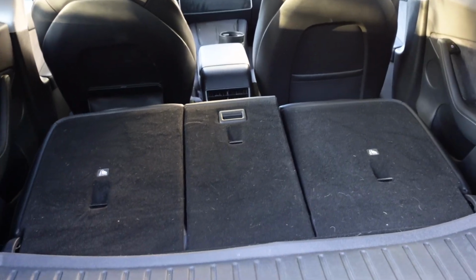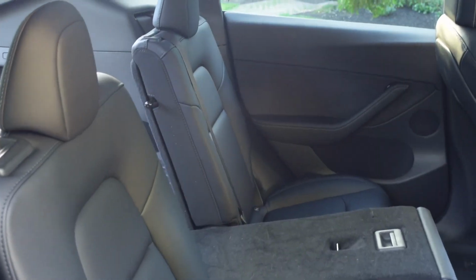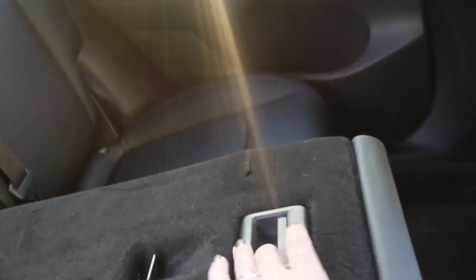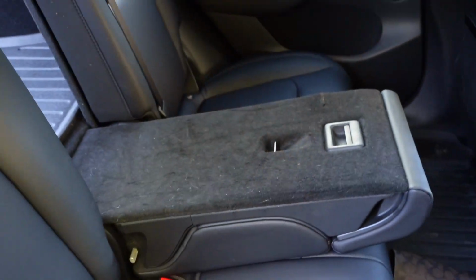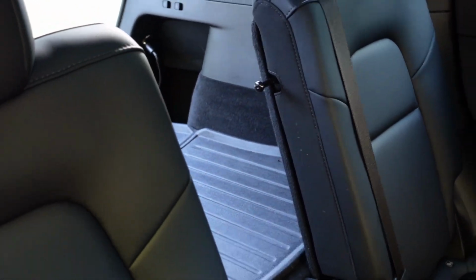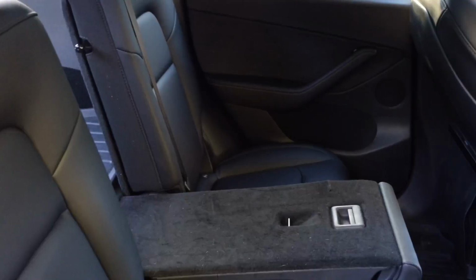Another great feature I'll show you right quick about the back seats is this. So this is the other feature here. As you can see, you can put these up manually. You just push them up, and then there's this button here that will release the center piece, and only it will be down. So I like this personally because I can put a dog in a crate in the back and face them forward, and then they could still kind of be part of the family and see, and also see the road, you know?